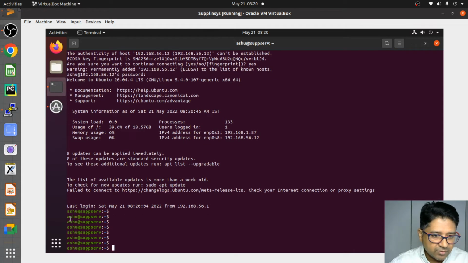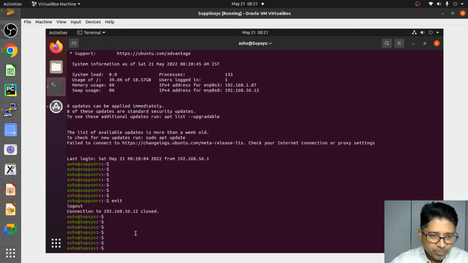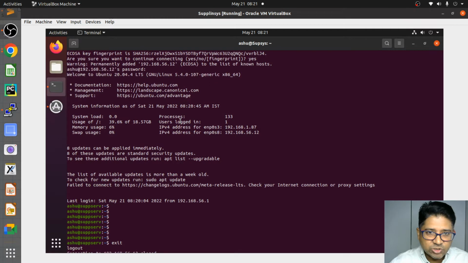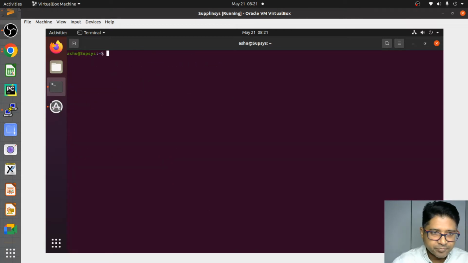You can see I'm able to log in. I'm going to exit. So you can see SSH from the system to the server is working fine. Is that clear till here, guys?